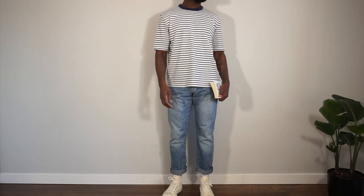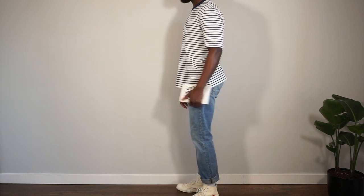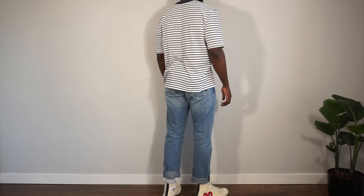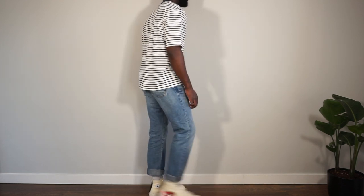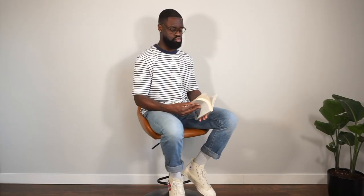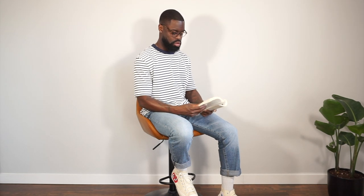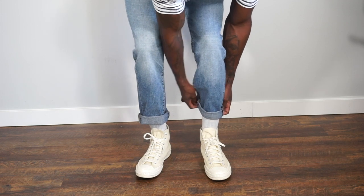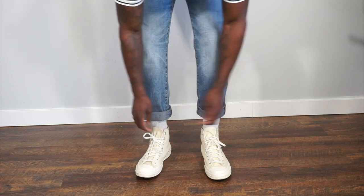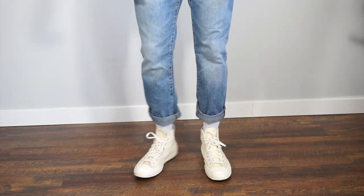Alright, let's go. So the first look, it's very simple. You got the CDGs on the feet, and we got the blue denim jeans, complemented by the cotton shirt. This whole look is just so cool. I think it's a little bit of a throwback to like the sixties, reminiscing from there with the jeans cuffed up a bit. And as you guys can see, with the glasses I have the Bomb Look glasses that I mentioned. It just has a cool little detail — a little bit of a nerd vibe with that look. But details matter, man. Details matter in your fit.